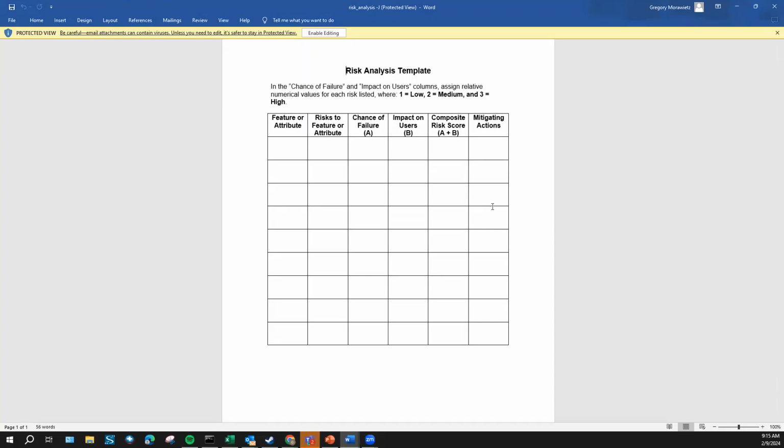So if I have a risk where I identify that, for instance, my car is having issues, that check engine light came on. That is high risk for me, right? Because I can't move around, I can't get to places. So I might put that the chance of failure is high because it's got a check engine light, and so therefore something has been identified as being wrong in my car. And then I might score the risk as high. And I might say, look, here's how I mitigate it.